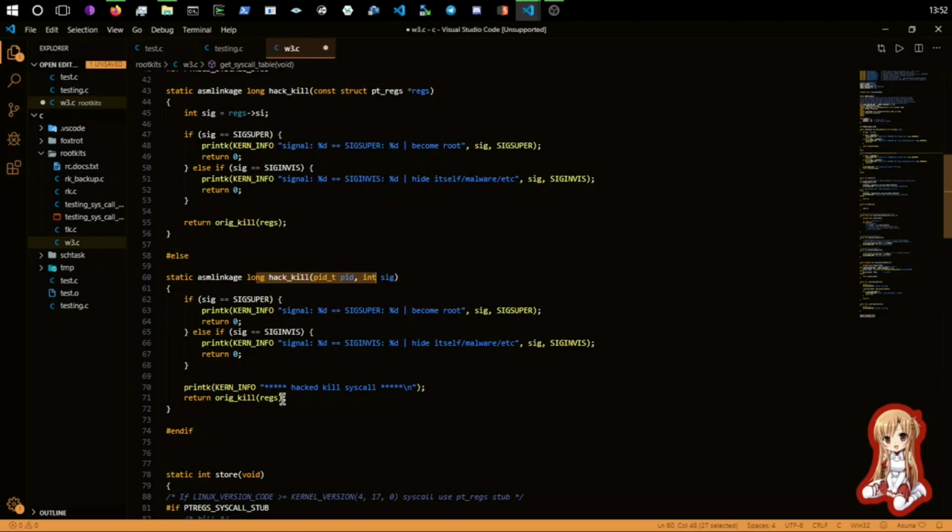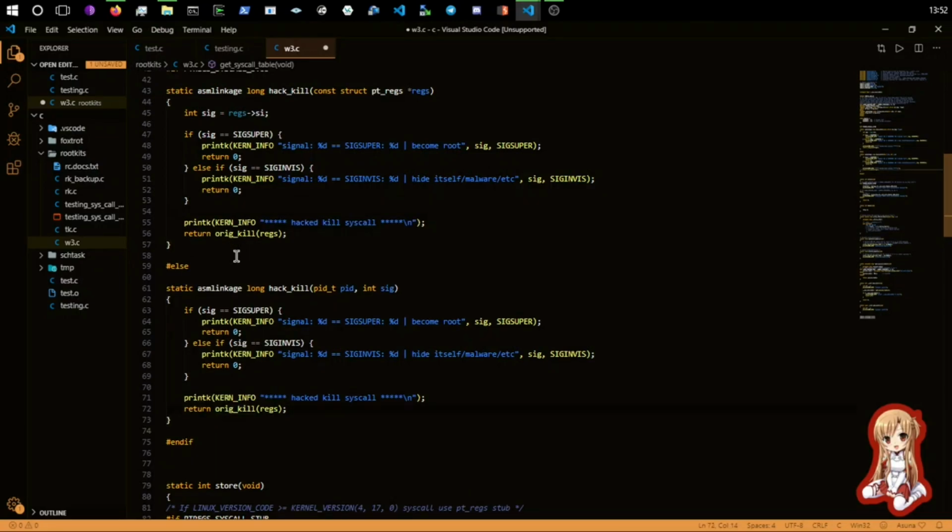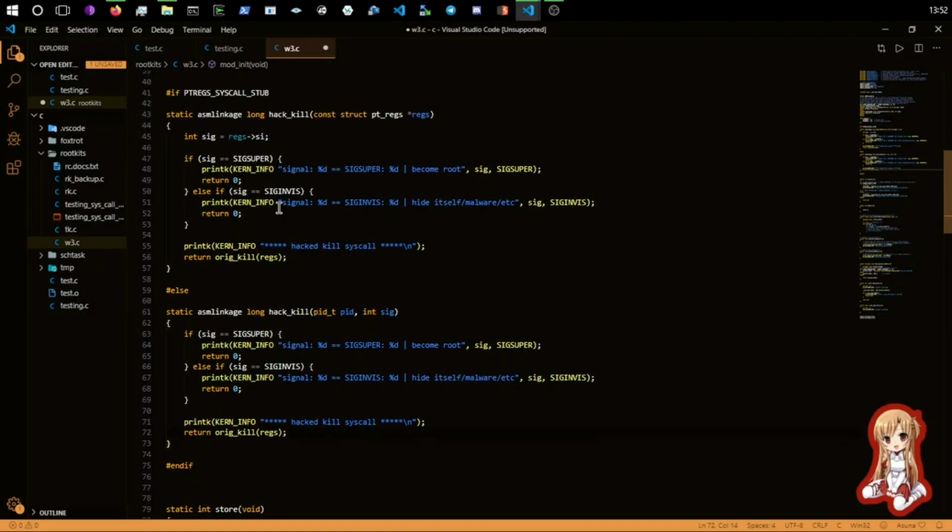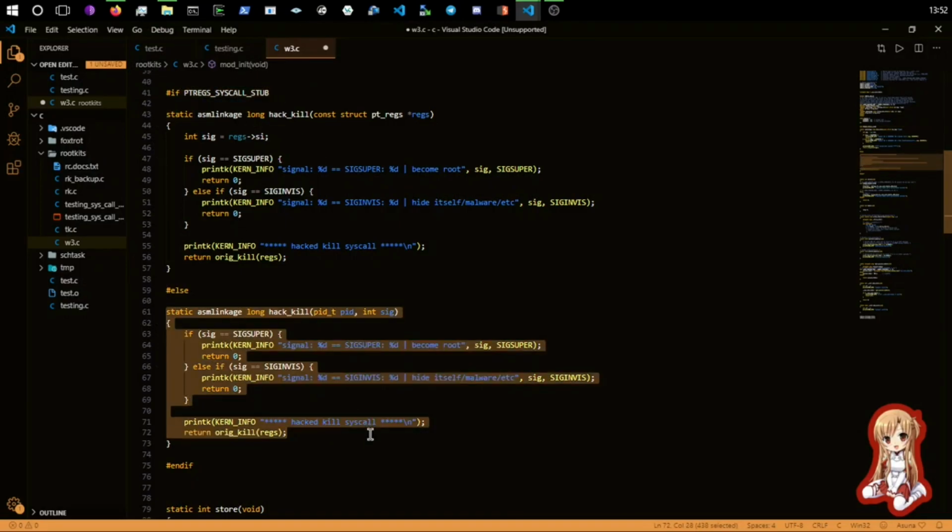So we can see how many times it's being used and when it's being used, and we'll also add it up here as well. So now we've got two syscalls for the hacked syscall, hack kill. One's for the PT regs syscall stub, the other one is for the non-PT regs syscall stub.